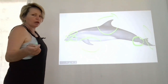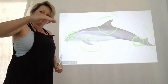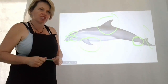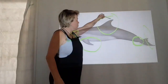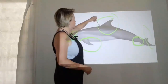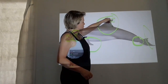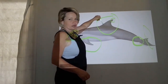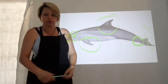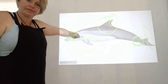When you're in the water and you haven't seen it do its little breach, and you're not sure, is that a shark or a dolphin? Always look at the fin. Always look at the fin. The fin comes in and curves in a little deeper here, so it's more curved and slightly smaller. That is a dolphin.